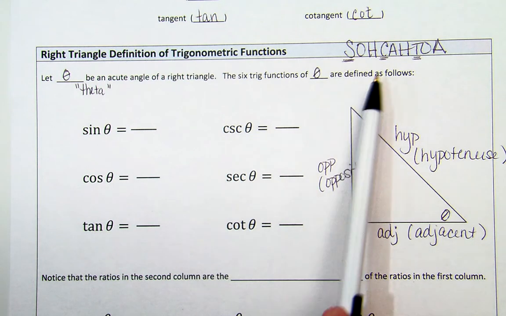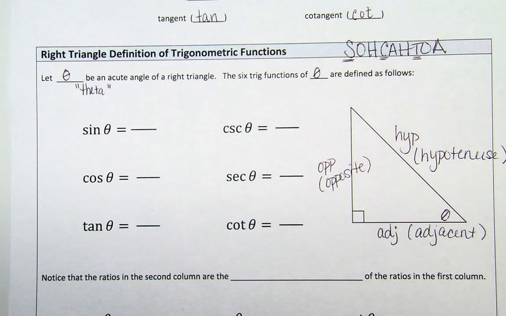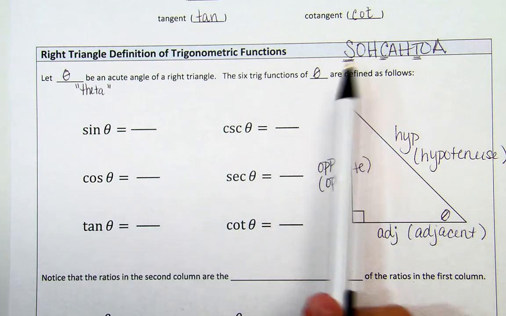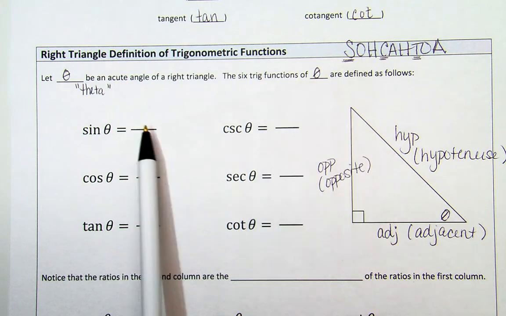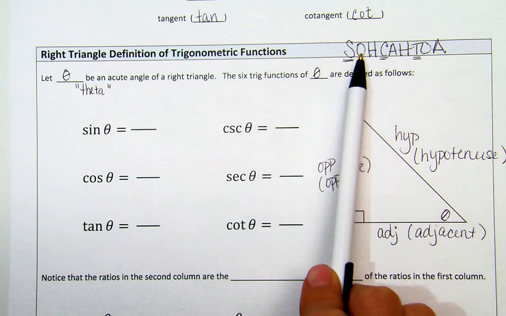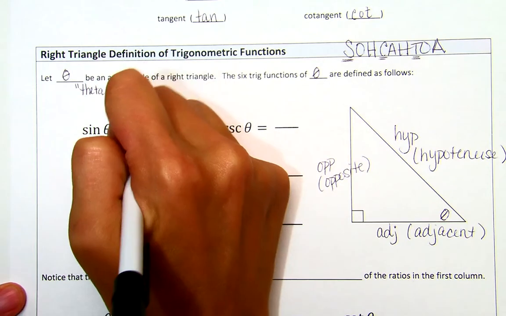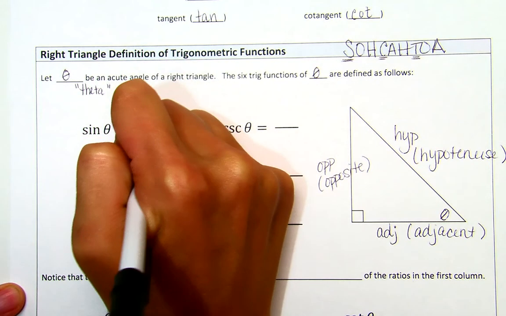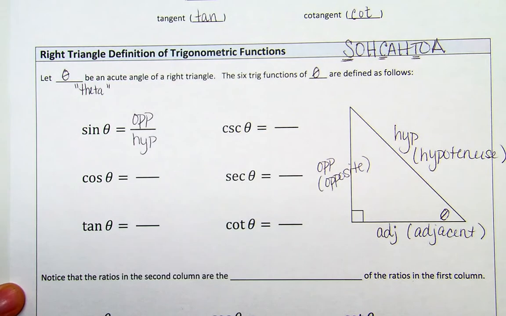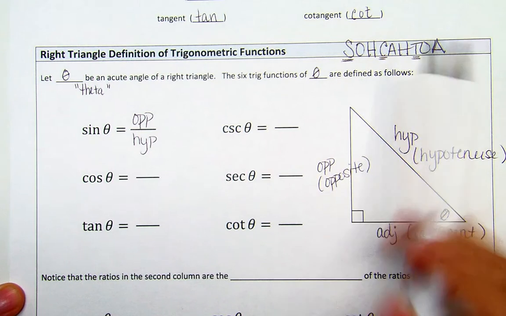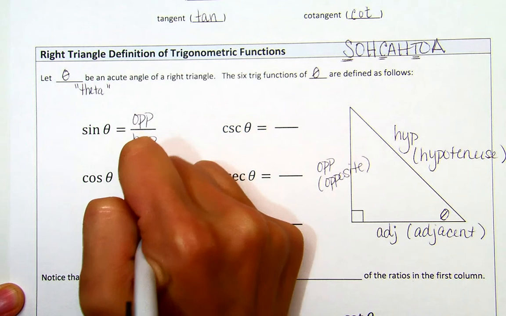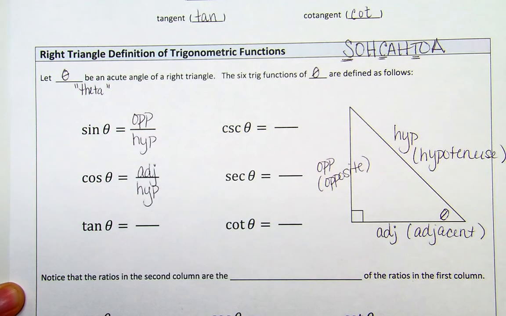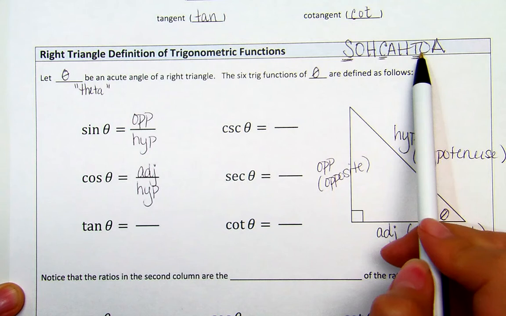So going back to SOHCAHTOA, that should sound pretty familiar to you from a couple years ago. Sine, the O has meaning, the H has meaning, and what comes first represents what goes in the numerator. Okay? So sine is actually opposite over hypotenuse. So we'll write that as OPP over HYP. Cosine, that relationship is CAH, so the A comes first, so it's always your adjacent side length over your hypotenuse. Your tangent of theta is always opposite over adjacent.